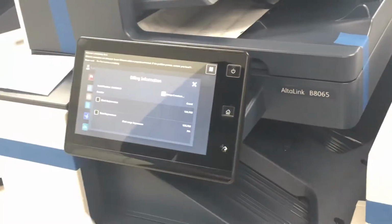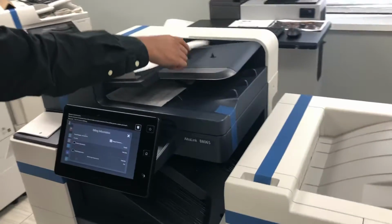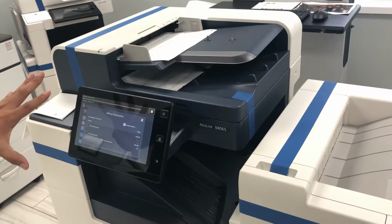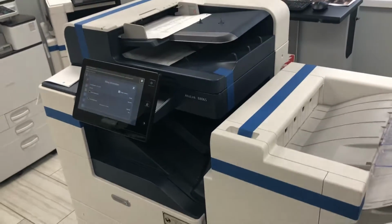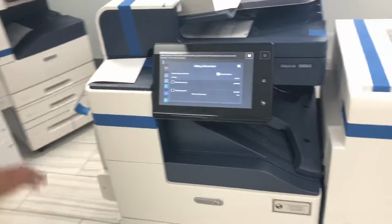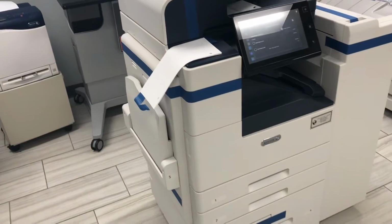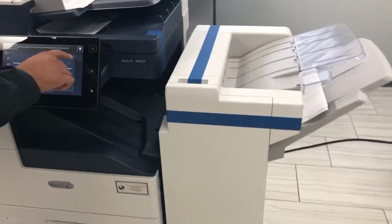I'm just gonna go ahead and make some copies so you can take a look at the speed. As you can tell, it's a very clean machine all around. It's Xerox newest technology. It's the AltaLink technology. Has four paper trays. Your bypass tray here. So you can tell this is your bypass. Very clean. Machine looks practically brand new. But it is fully refurbished in excellent working condition.